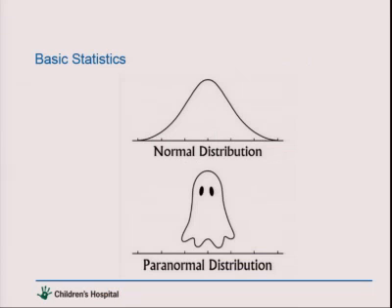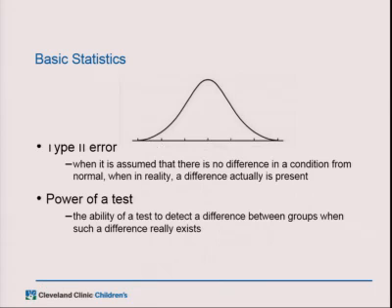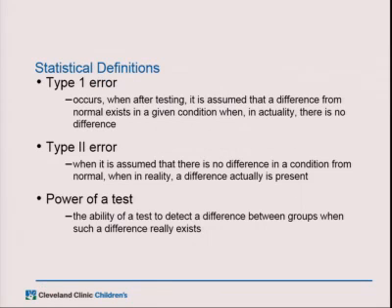So now we get to go on to statistics. So we've learned about all the studies. So what do we do with them? Now we're going to start with definitions again. All right? Type 1 error. All right? When you assume that there is actually a difference, but there actually is none. So when you think the study links one thing to another, but it actually does not, that's a type 1 error. The type 2 error is the opposite.